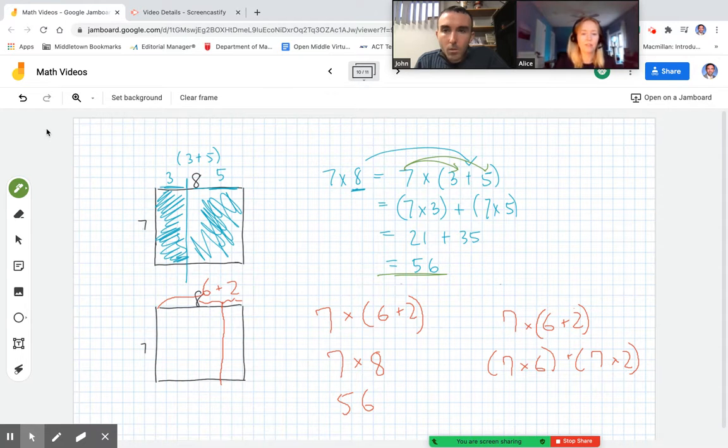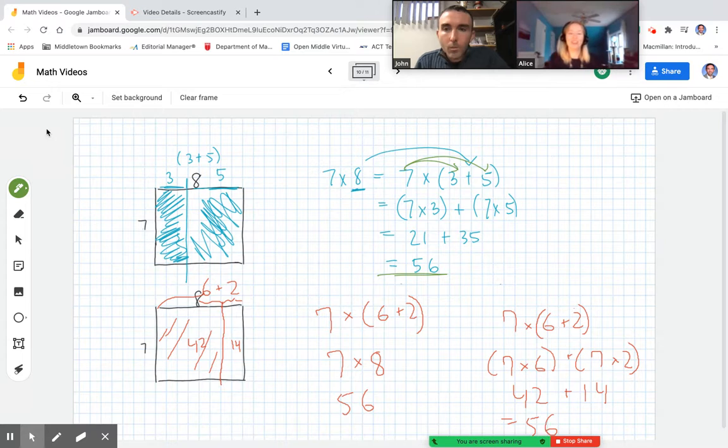That's kind of intuitive because 7 times 6 over here, as John said, you can really look at the areas. That's going to give you that area there. And 7 times 6 is 42, which makes sense because if you counted up all the little squares in this rectangle, you get 42 of them. And then 7 times 2 is going to give you 14, which would be this area here, which would take less time to count because it's smaller. And then those numbers add up to 56.